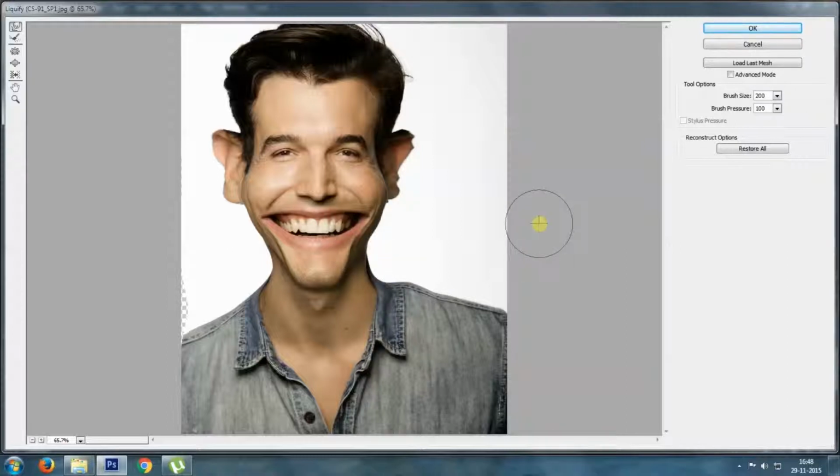It's looking very good. Now, what if I make this nose quite bigger? To make it bigger, I'm going to use a bloat tool. And maybe that's it.